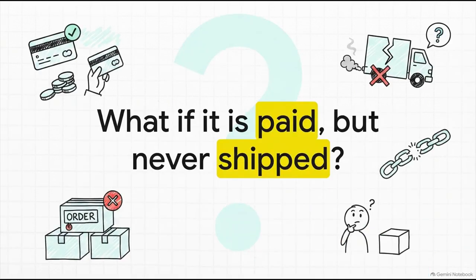Okay, let's dive into this with a pretty high-stakes scenario. What happens when an order successfully charges a customer's credit card, but the product itself never actually ships? I mean, it is the ultimate e-commerce nightmare, right? And honestly, it happens way more than you might think when systems just aren't designed to handle failure properly from the get-go.